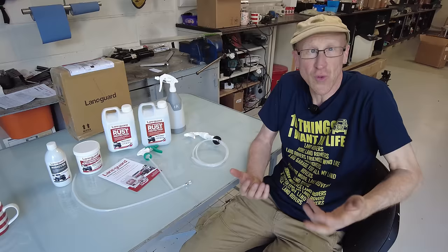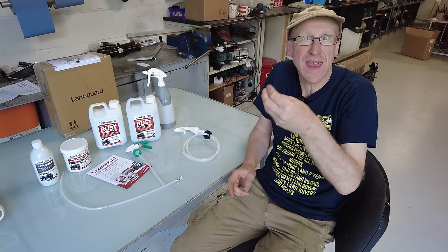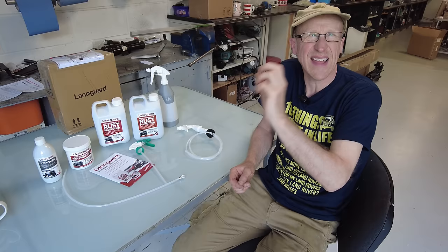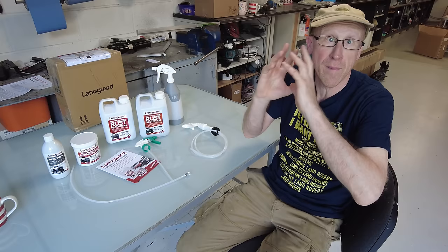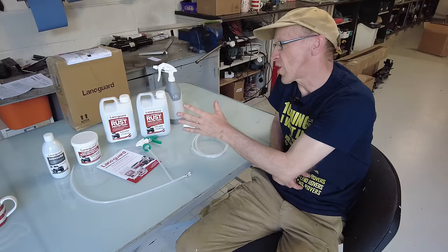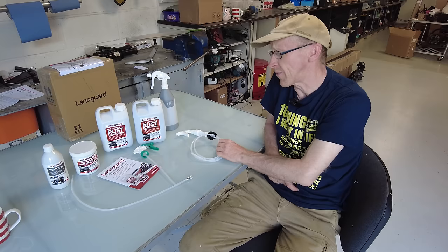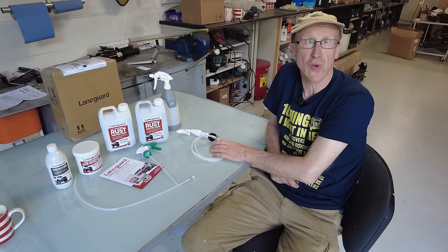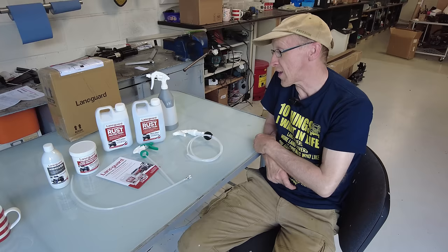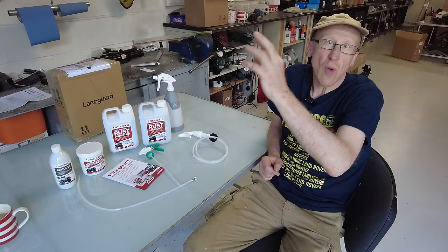It's non-conductive, non-chemical, natural, and non-corrosive - in fact it seems to prevent or reverse corrosion. It's basically a film. The closest analogy I can think of is tree sap - you know when you get tree sap on your car and you can't wash it off. But it's quite thin and satin. Apparently it's going to give a thin sheeny anti-corrosive self-healing coating. So it's like tree sap that you spray on the underside of your car.